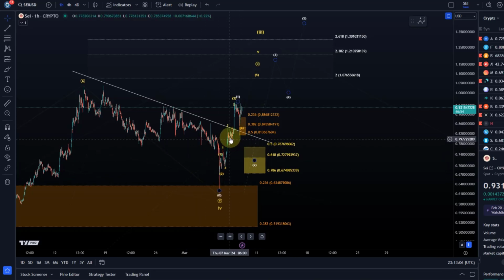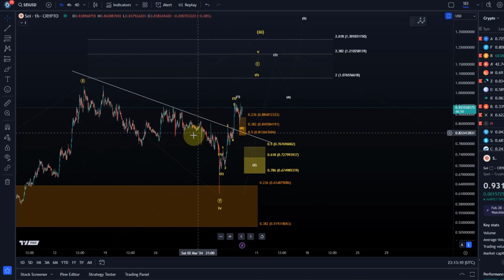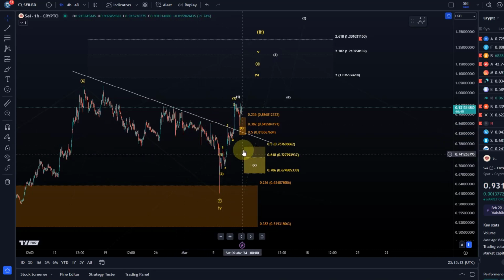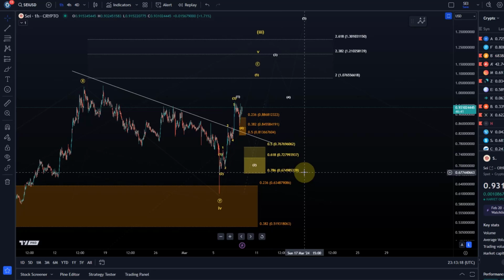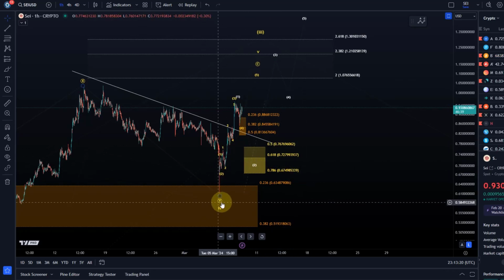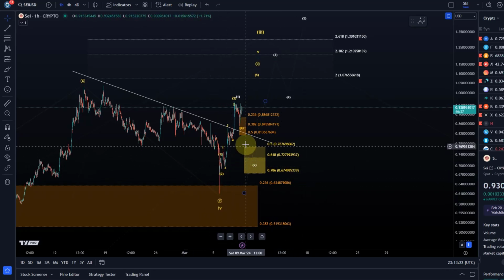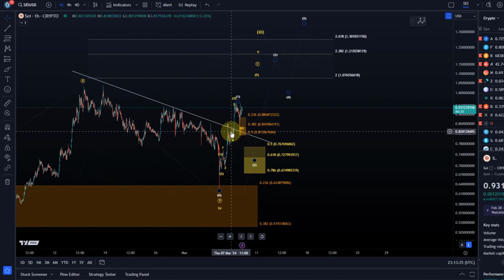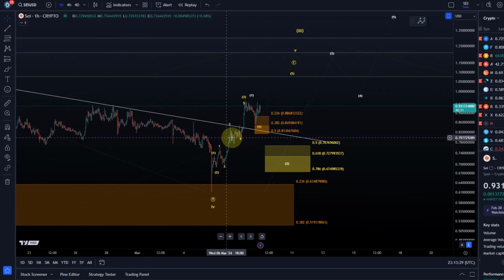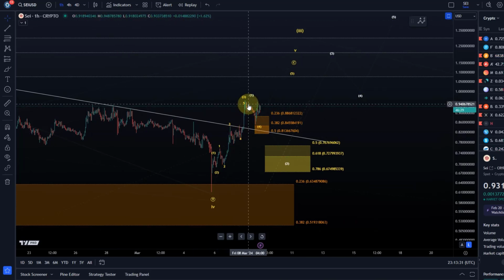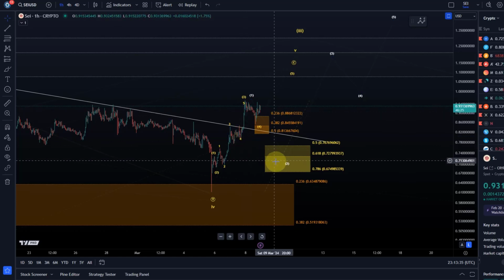Yesterday, I explained to you that a break above this trend line could indeed increase the upside momentum. When I made yesterday's video, the price was still consolidating below this descending trend line. But the assumption was already that wave 4 could have bottomed, and that a move above the trend line would increase upside momentum. Well, it surely did, and we had quite some strong momentum there to the upside. So the question is now, which count is it?